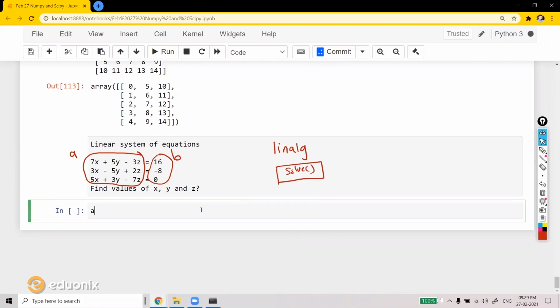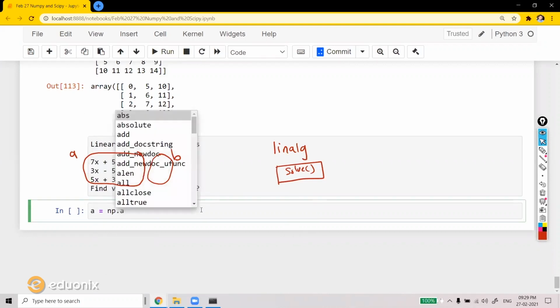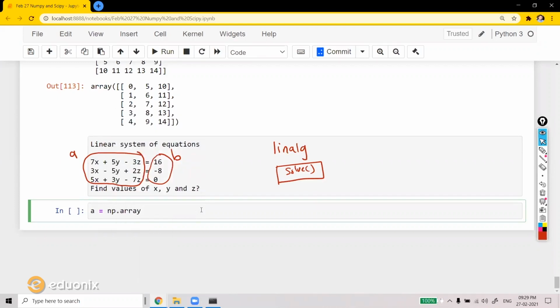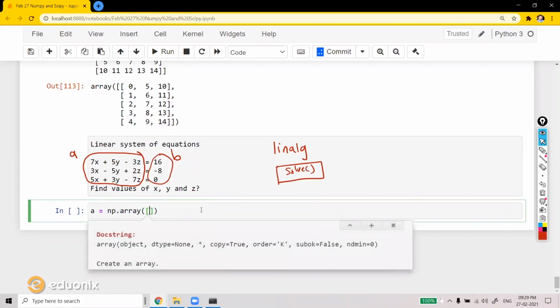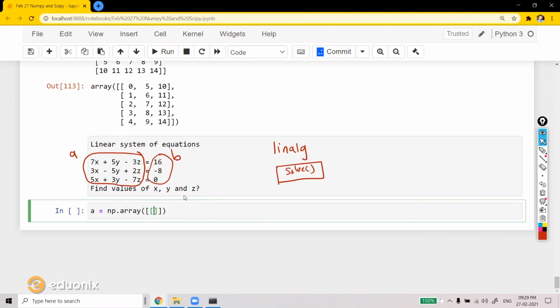So I say over here, let my A be numpy.array, and it's going to be a 2D array because there are 3 rows to be substituted. What is the first row? 7, 5, minus 3. Sorted. What is the second row? 3, minus 5, 2.